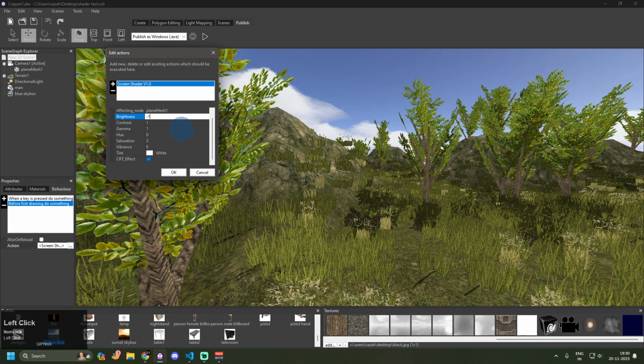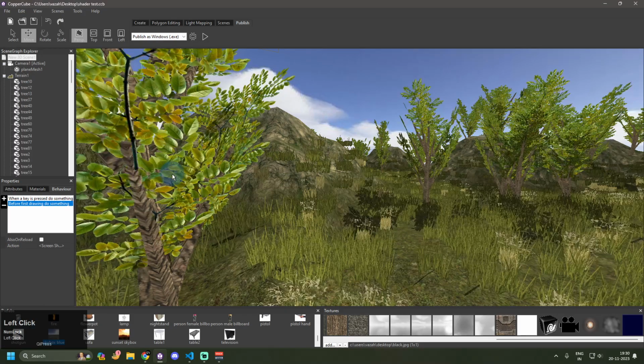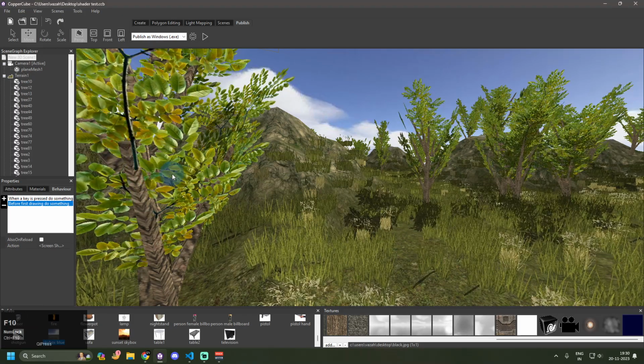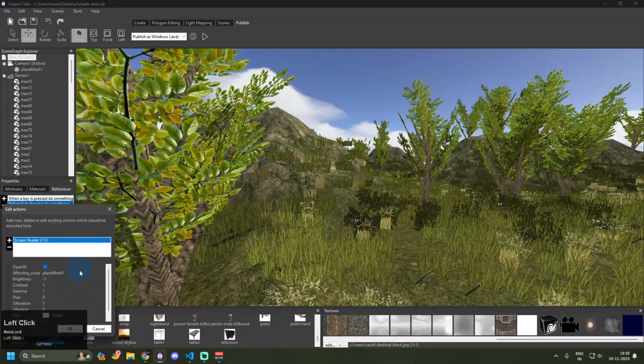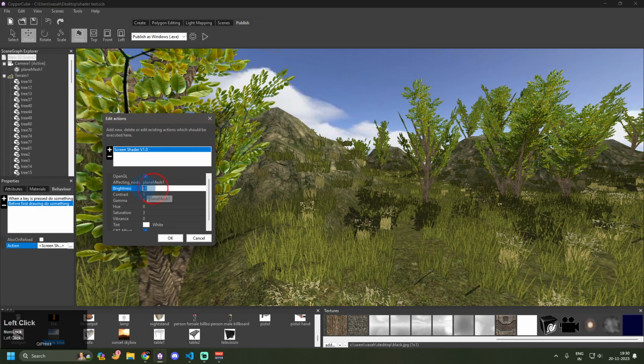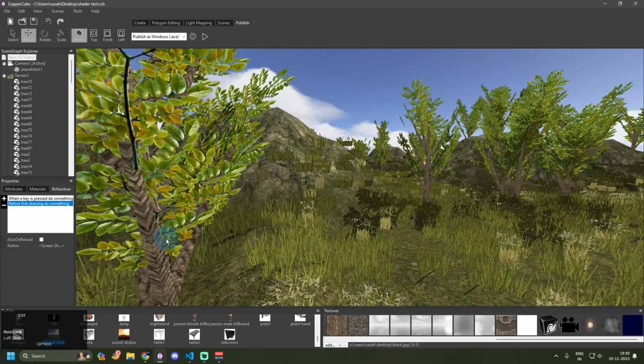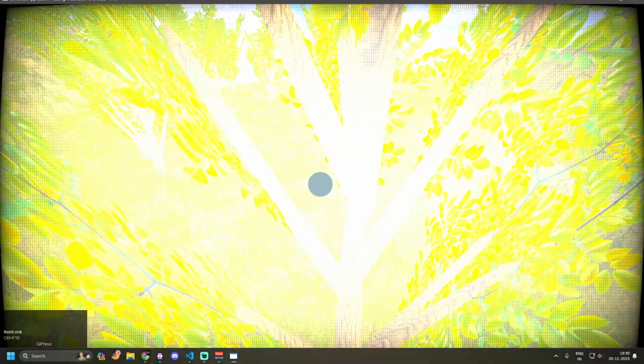So you can change it to -1, then it will be totally dark. I think nothing will render. Yeah, nothing will render. And if you change it to 1, then it will be totally white, I think. So everything will be totally white or blown out.